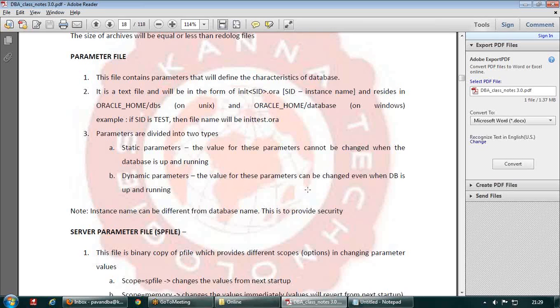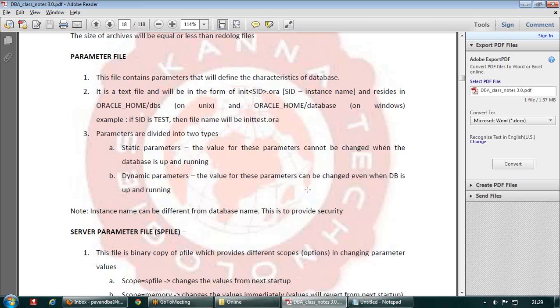If you want to change the memory of LOG_BUFFER, it is not possible while the database is up and running; you can change it only when the database is shut down. But with dynamic parameters, you don't need to shut down the database. You can change the values while the database is up and running.